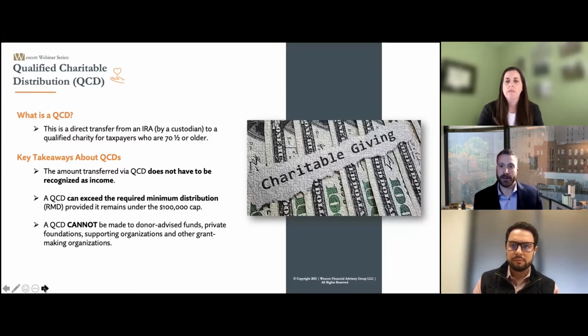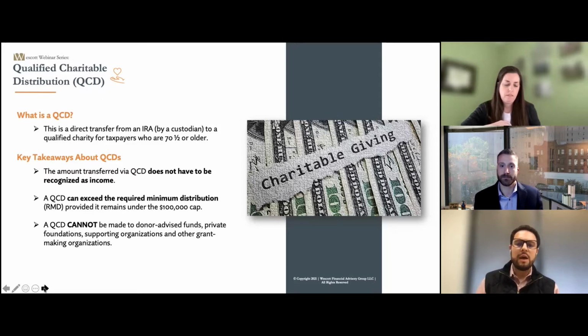This also becomes an effective strategy for taxpayers who are subject to taxes that are linked to your AGI, because utilizing a QCD reduces this amount. So is this donation then deductible on your Schedule A? It is not deductible on Schedule A, but you do receive a benefit regardless of whether you itemize or take the standard deduction. Also, distributions can go to multiple organizations, and they can even exceed your annual required minimum distribution as long as they don't go over $100,000 annually.